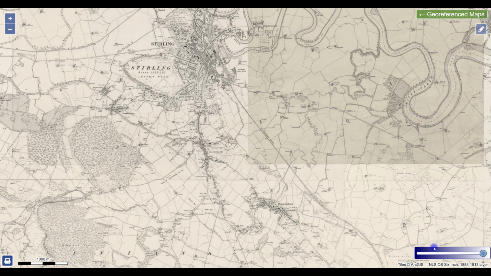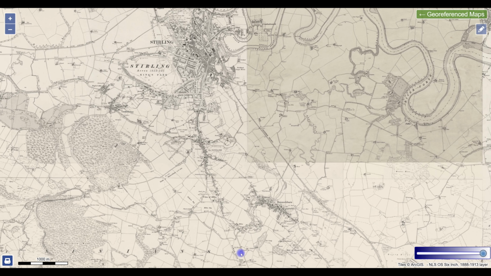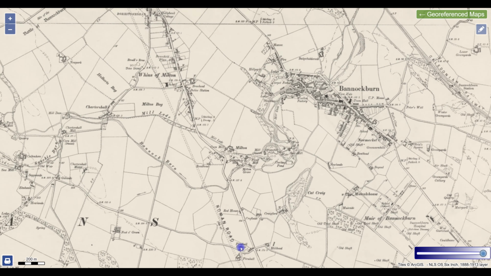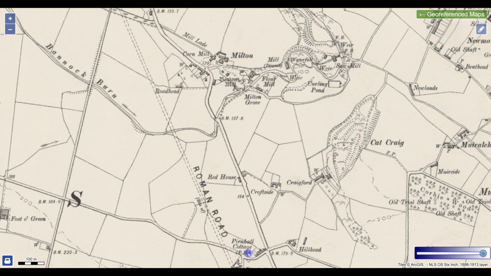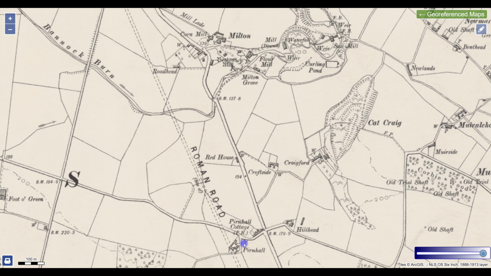So let's take a wee walk and see what we can find of interest as we follow the route that the invading English army would have taken as they came up to Bannockburn to fight King Robert the Bruce. Ostensibly they came up to relieve Stirling Castle, and they came up from this direction, from the Falkirk area, on towards Stirling Castle. Now they may have come along a part of the Roman road, and certainly they would have come into this area of the Milton Ford to cross it. So let's just have a wee look at this area where they've come in here.